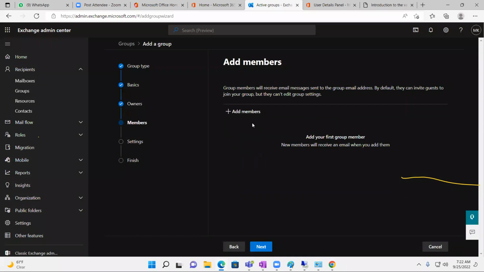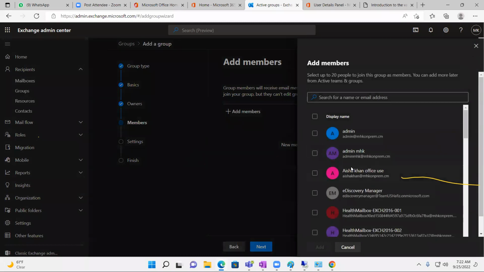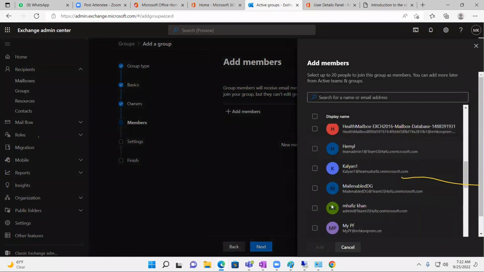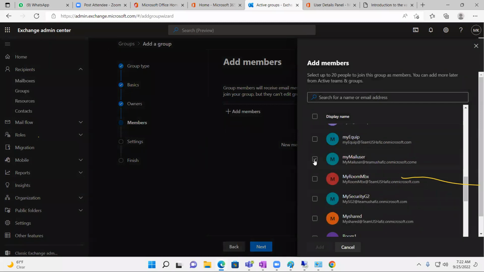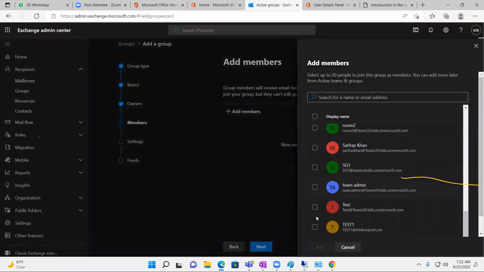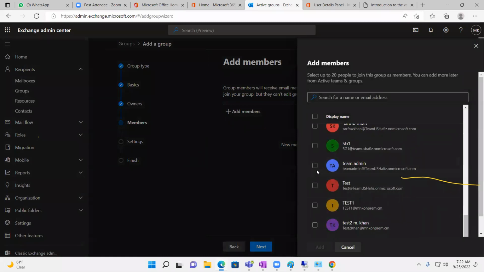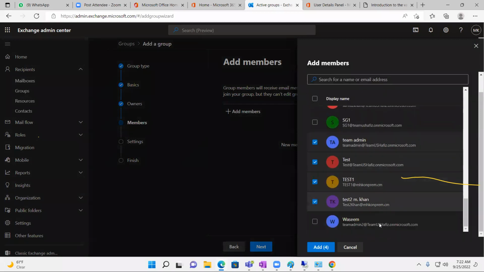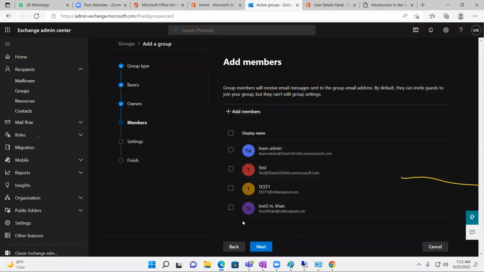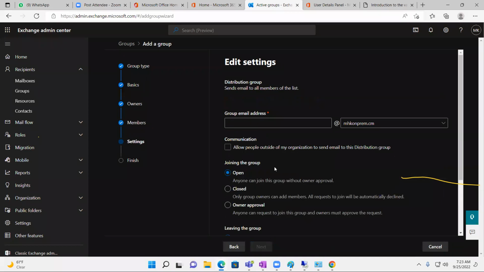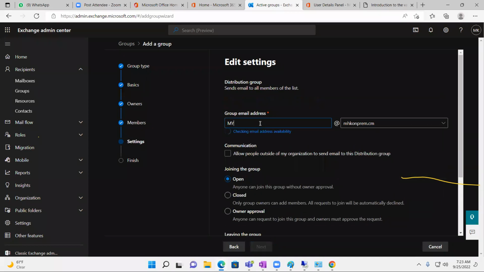Then we'll go for members, add members over here. These 4 members are part of the distribution group now.